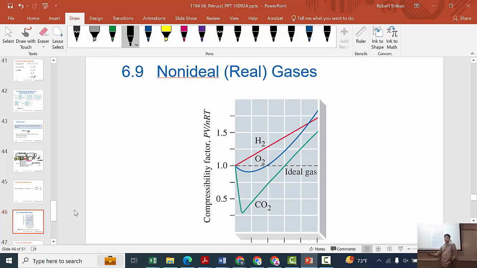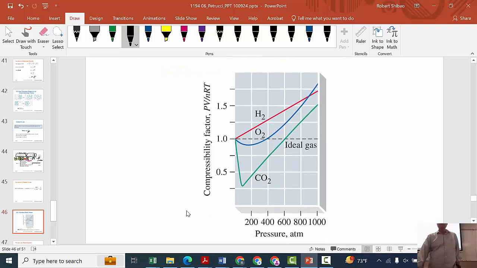But let's take a look at the X scale. How often do you work at a pressure of 200 atmospheres? When things go wrong. Yeah, when things go wrong, terribly wrong, you might be. You don't want to be in a submarine at 200 atmospheres. Hopefully things went wrong on the page, on the experiment. Yeah, that's true.